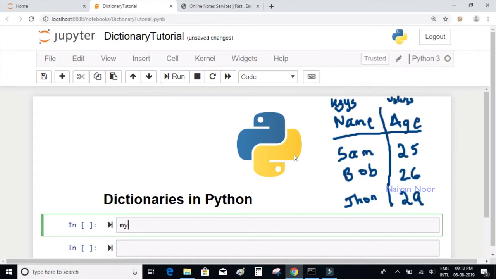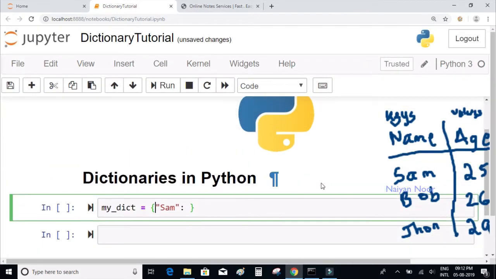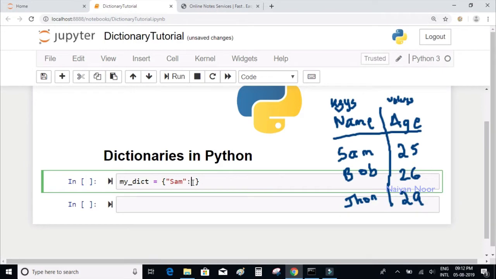So I'll write something like my_dict, which is the name of my dictionary, and in between the curly braces I will write the name first, which is supposed to be the key, Sam, with 25, and we have Bob whose age is 26, and finally we have John whose age is 29.